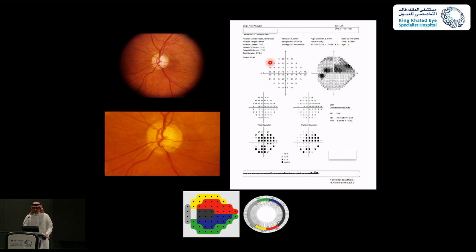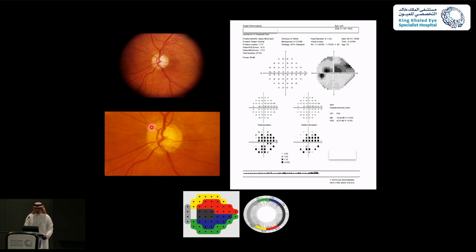And then you will go and check for the reliability indices, which are acceptable for the patient. You will go after that to check for the fovea, if it is on or off. And you will go and check if this gray scale represents a normal visual field or not. And the N goes for abnormal here. And after that, you will check for the defect pattern. So you can see that there is dense superior scotoma and there are some dense or some inferior scattered scotomas.